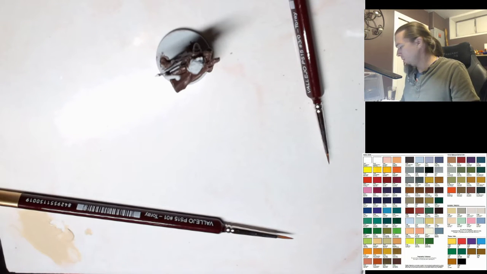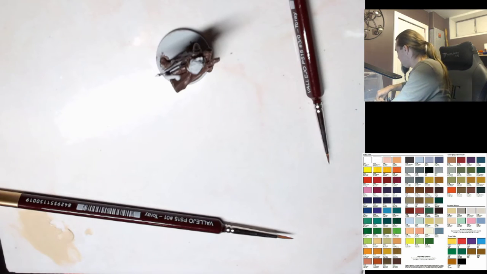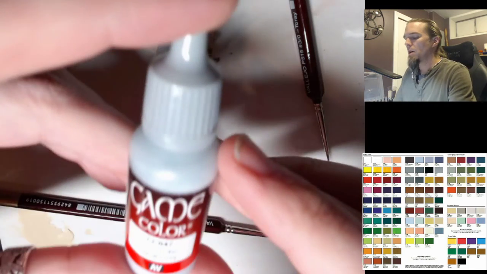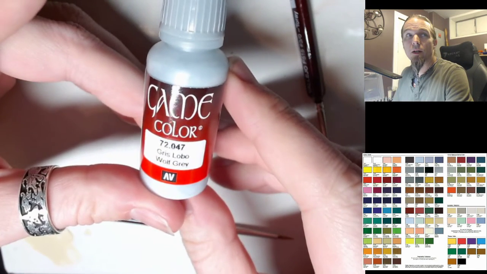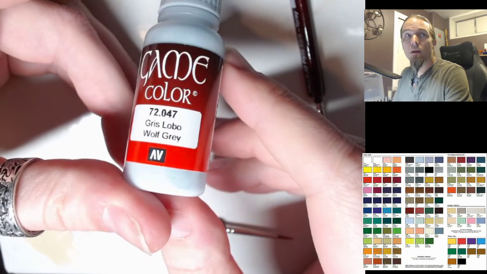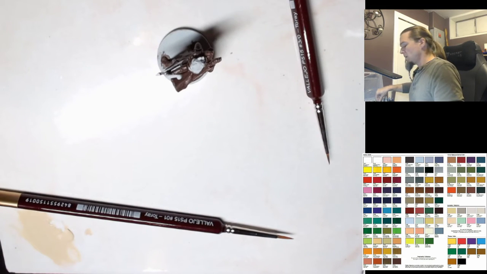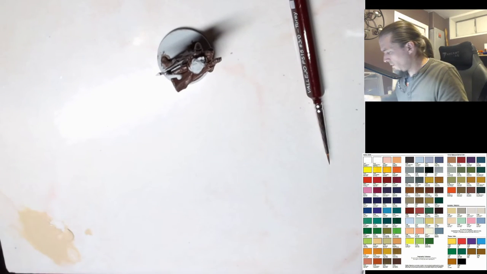Oh, it's got a little chunk to it. Oh, sorry. Usually I do this. So we're going to do a base of wolf gray. We'll start with this one. That's going to be on all of the cloak parts.